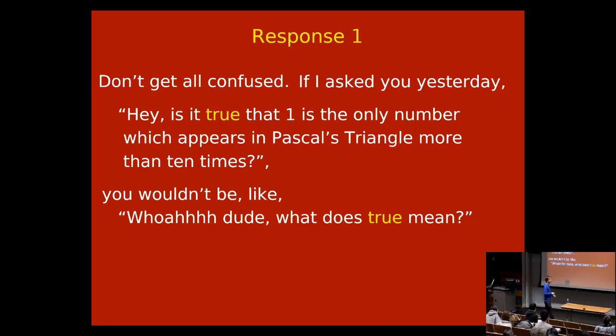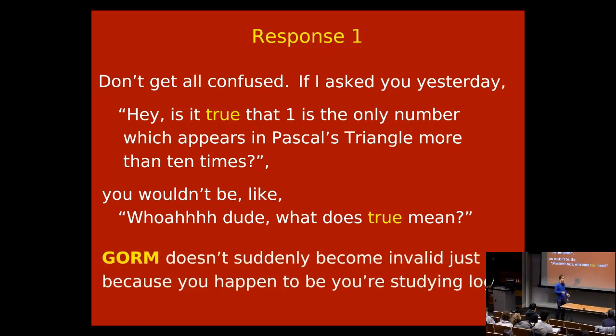This statement is either true or false. Maybe we don't know which. And maybe you cannot find the solution with a proof using ZFC's axioms, but it could still be true or false. Okay, so good old regular mathematics does not become invalid just because you happen to be studying logic today. We're just studying whether you can make a mechanical string manipulation system that can generate this as a valid deduction. But whether or not that's possible doesn't change whether or not this statement is true or not.